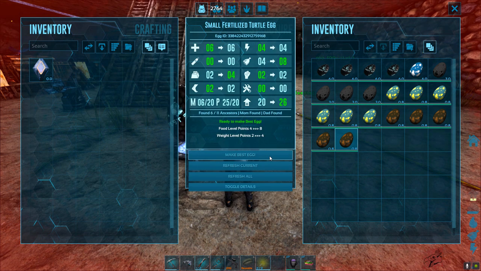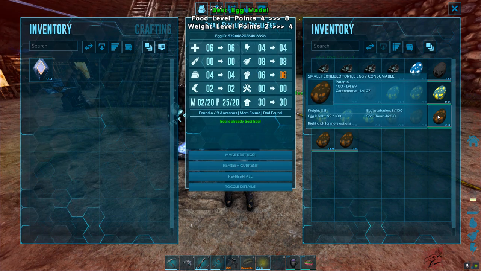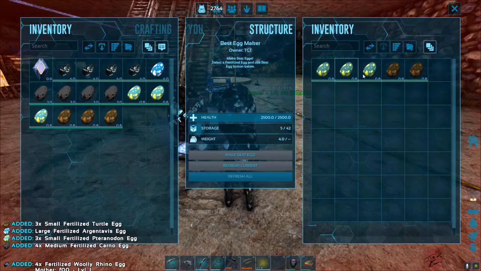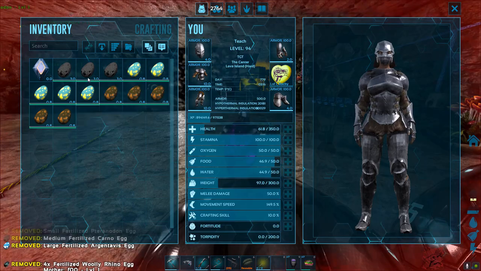Just a little bit of health. No health mutations on any of them? Ugh, that sucks. That really sucks. Alright, well, oh well. Let's go ahead and get all these eggs, and we'll hatch them all. And I'll go ahead and let that exist.